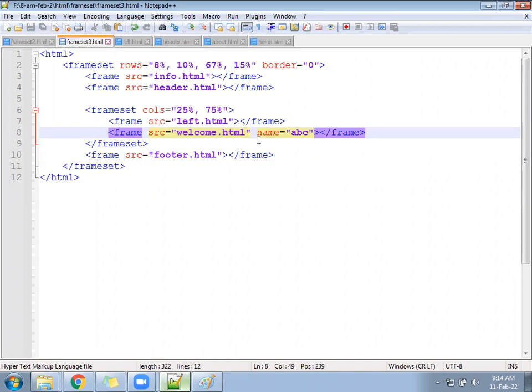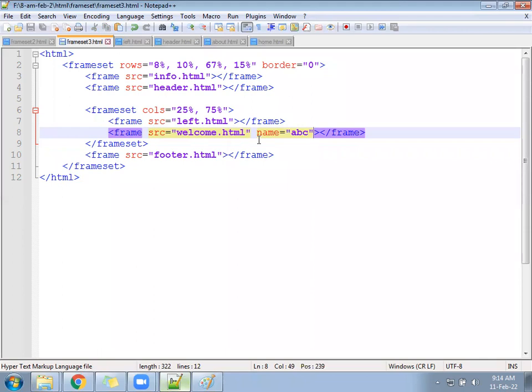After writing the name as ABC, in the header file we have given hyperlinks. Write the name ABC for which frame? The frame that is holding welcome.html by default. User will click under the header file. When the user clicks in the header file, we are loading different pages, but by default it's going to the same frame.